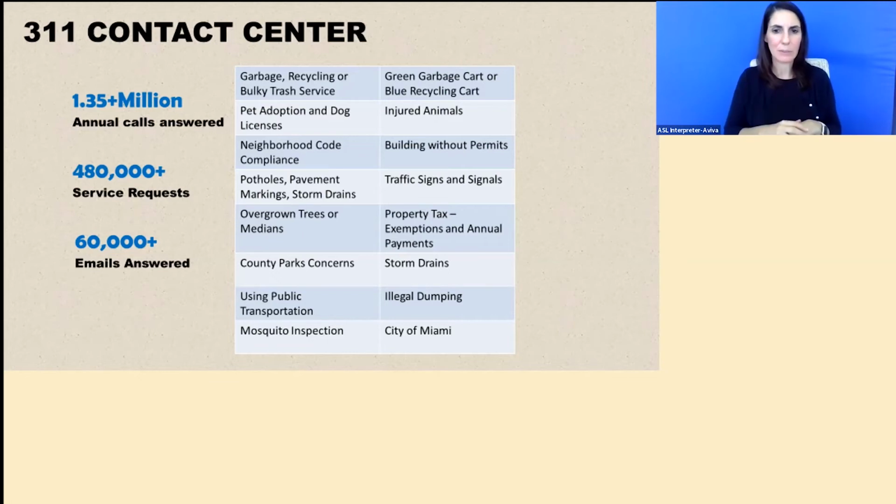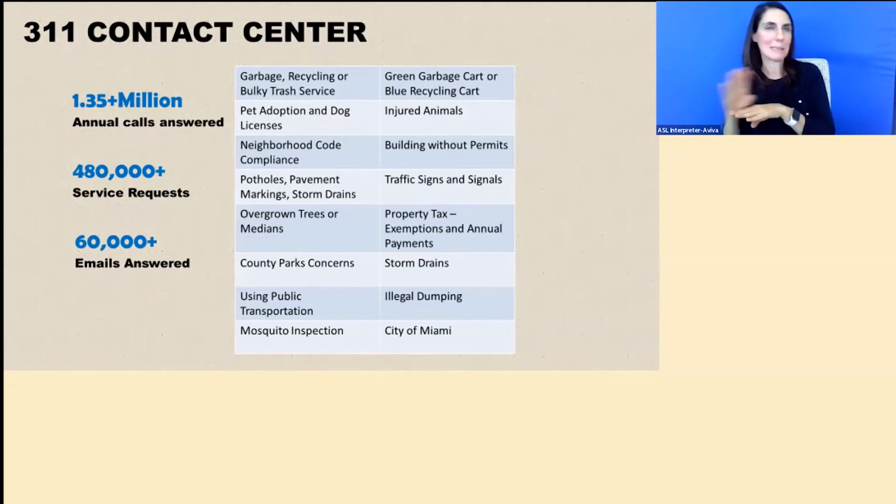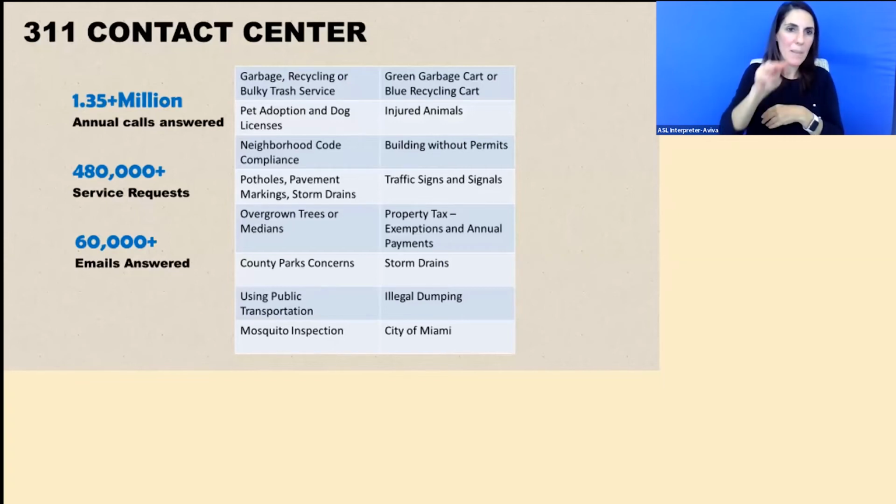We're coming up now on mosquito season. And so many residents know to give us a call if you're getting a lot of bites around your home or work. We can trigger an investigation and an inspection of the area. And the officers will look to see if there's any breeding occurring where you're at. We do stay busy throughout the year. We answer over 1 million calls a year, 60,000 emails, and just shy of 500,000 different types of reports and requests for several county departments, as well as departments in the city of Miami as well.